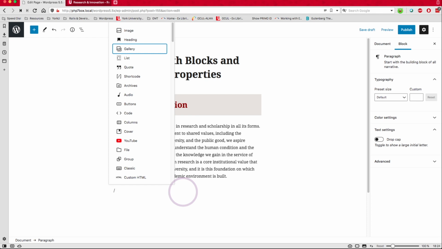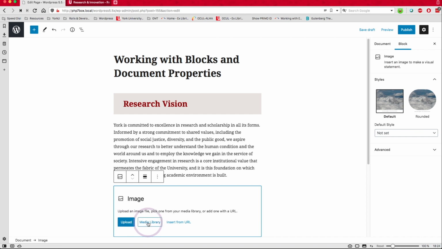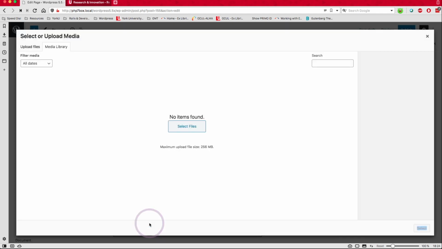So I'm using the arrow key to go up and down. I click enter on image. I have 3 options. I can upload the media, insert from the media library, or from a URL. I have a few images preloaded already, so I'm going to use my media library.